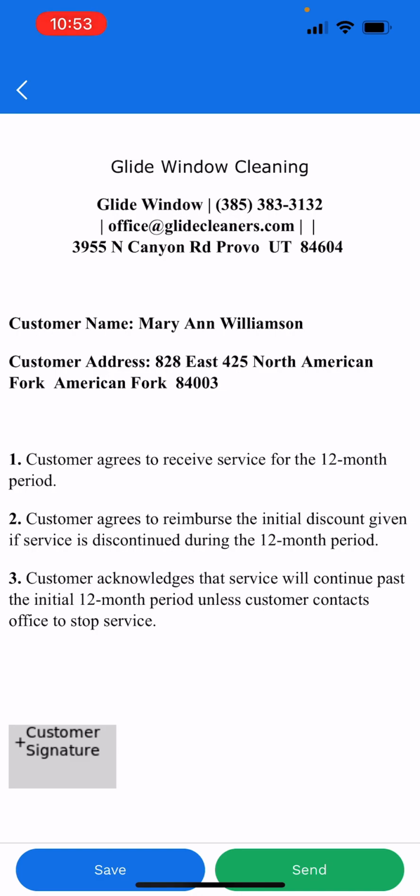And then the third is we'd love to continue to service you, and we'll plan on servicing you past the 12 months unless you tell us to stop. So there's no obligation past the 12 months, but would love to keep your business. And that's really important phrasing, right? It's like, hey, we're going to plan to come and service you. We'd love to service you unless you tell us not to. Unless you tell us not to. Where was I going with this? I can't remember, but that's the gist of it.